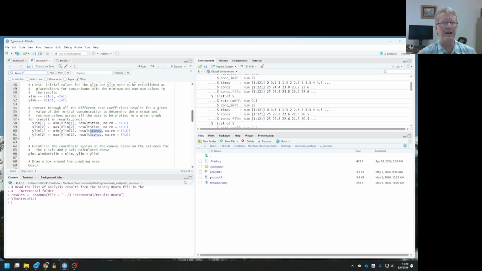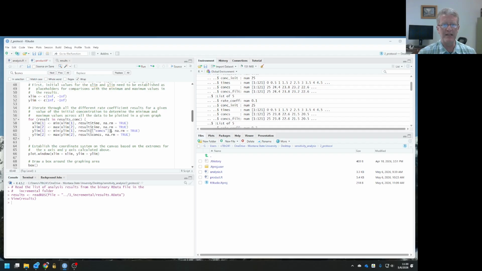Because I know everywhere where I'm using $CONS now, I want to make it so that this actually changes each time through the loop. So how do I do that? Well, you have to remember how lists work and how named indices of vectors work. Recall that this $ sign is shorthand. For a list, I can use the double square brackets around the string consts, and this does exactly the same thing as the $ sign operator.